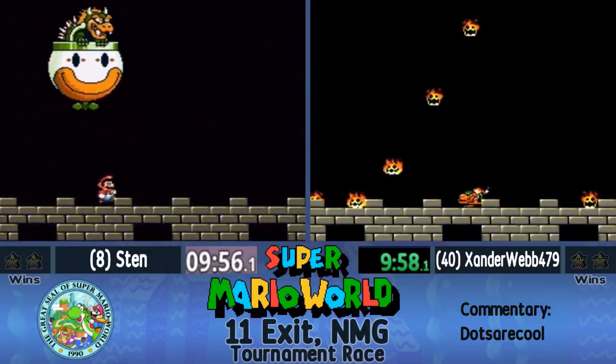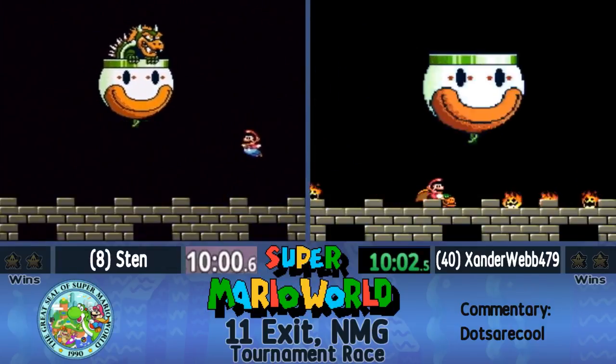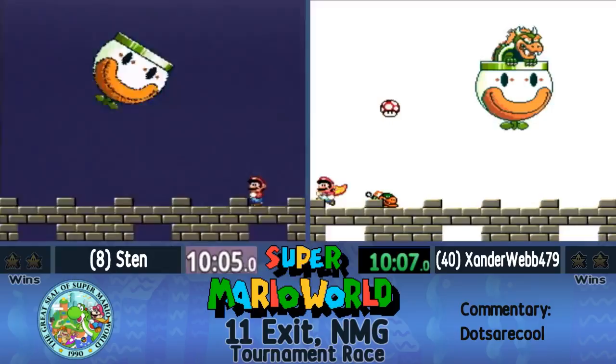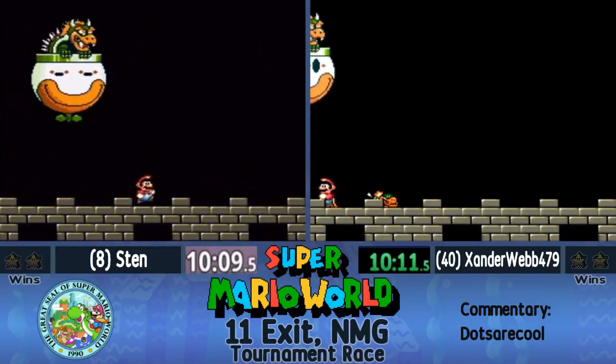Stephen does opt to take the mushroom. Gets about a 1 second penalty for the power-up transition there. But it is much safer. You don't want to take a death on Bowser.